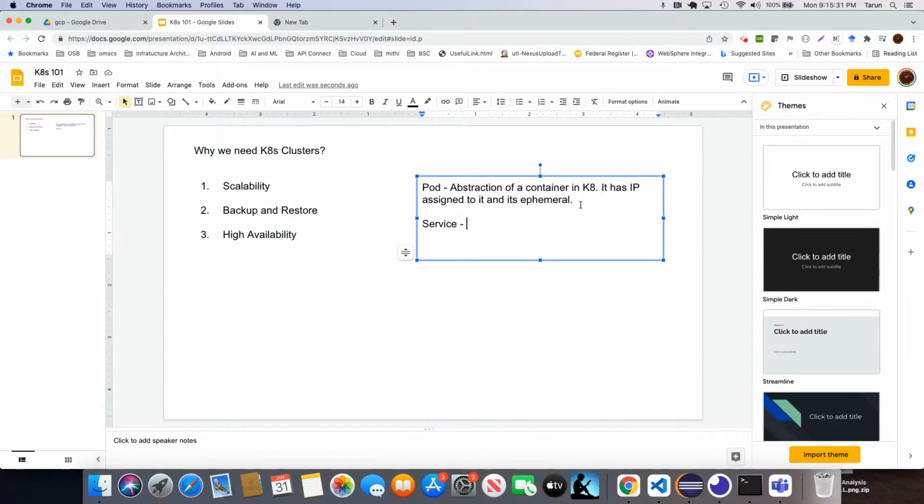Also, a pod generally doesn't get accessed from the outside directly. It has another abstraction layer called a service, and the service lifecycle is different from the pod lifecycle. It has a static IP address which does not change if a pod is killed and recreated by the K8 cluster.